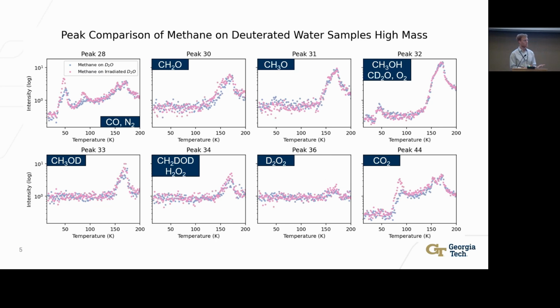So again, increased CO2, even with our methane system, doesn't seem to stop the CO2 from trapping, still having that secondary volatile release trapping at about 80 degrees Kelvin, where you're getting that phase transition of the ice from its amorphous solid water into different phases, which is causing this pore collapse and thus releasing those volatiles.